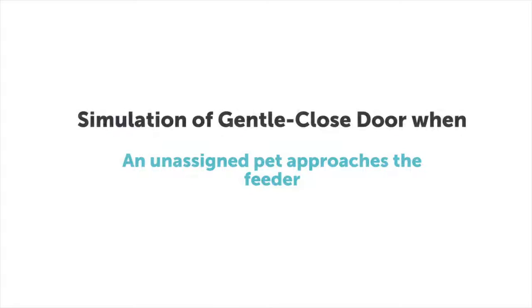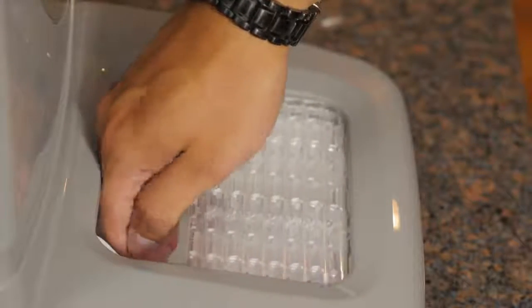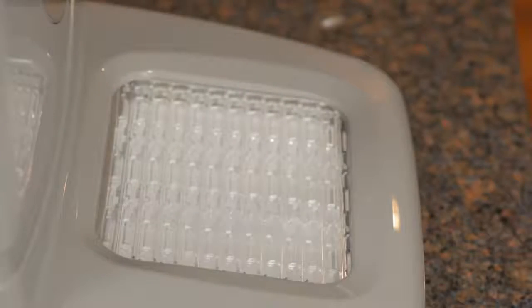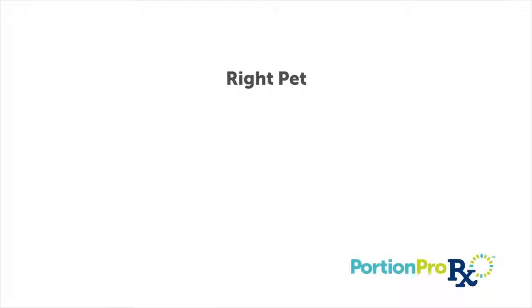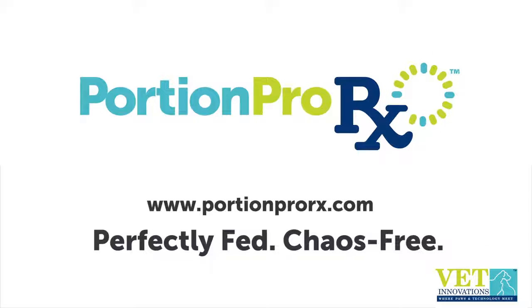This allows the obstruction to be removed. When an unassigned pet approaches, the door immediately closes to prevent food stealing. If an unassigned pet obstructs a closing door, the door will continue to gently close, encouraging the pet to remove its paw, and will then close completely. In both instances, gentle, steady pressure is used, with pet and human safety being the top priority, so that the right pet gets the right food in the right amount, at the right time, every time. With the PortionPro RX, you can be sure that pets will be perfectly and safely fed. It's the simple, worry-free solution for healthier, happier pets.